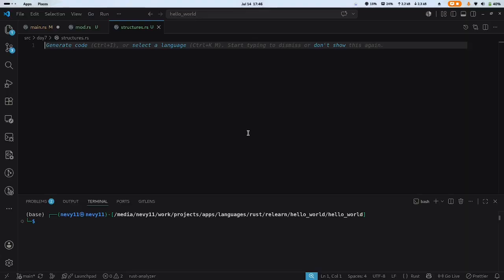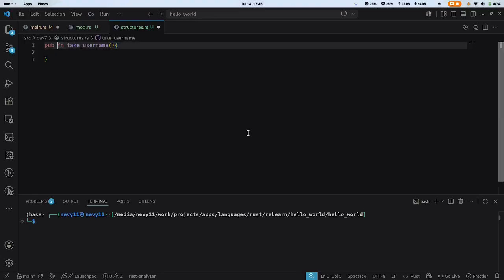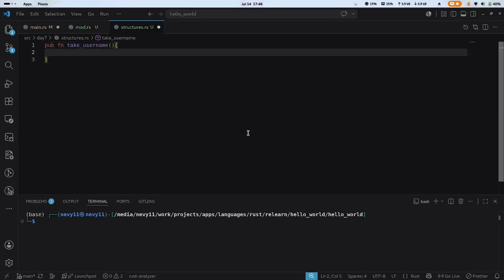But in this one, we're going to say we want a struct to take the username. So we can create a function, we call it take_username. And in this function, we want to take the username of a person.